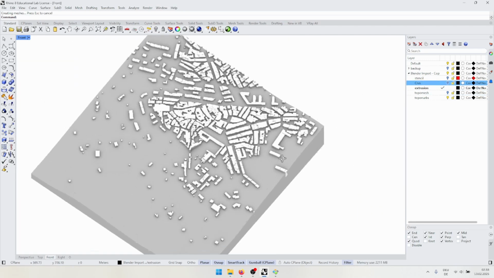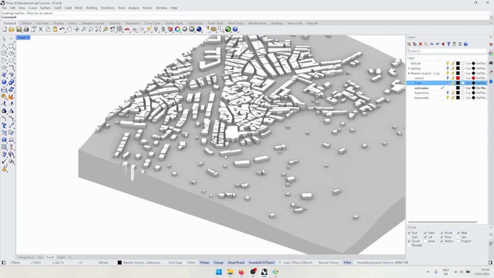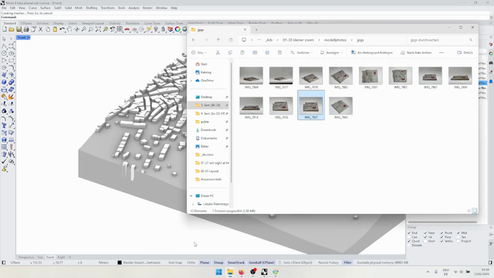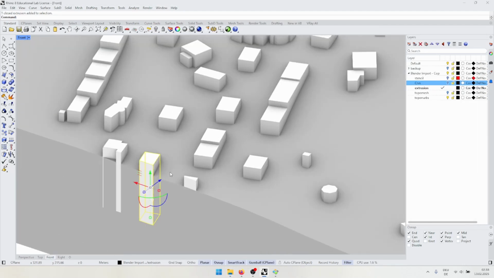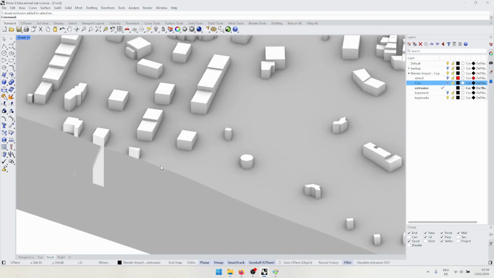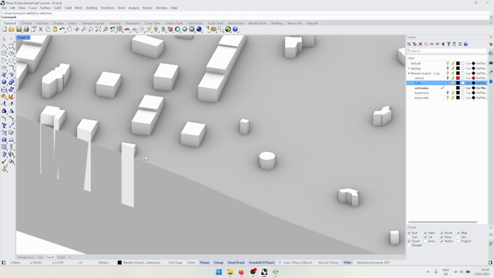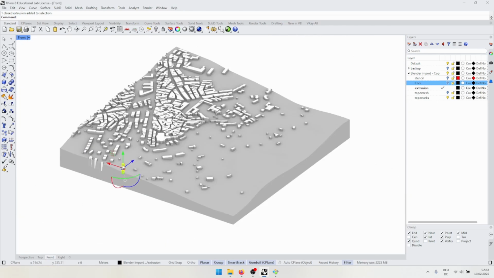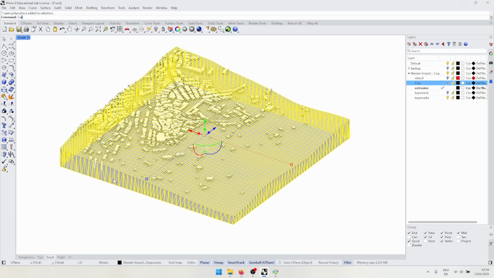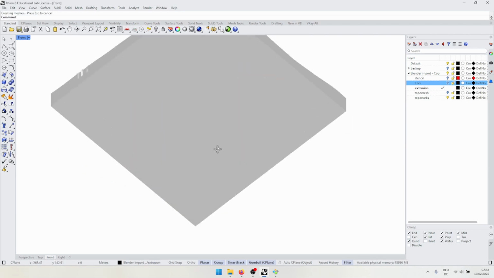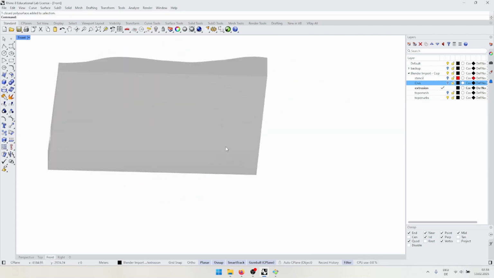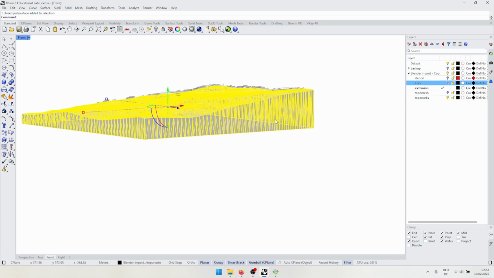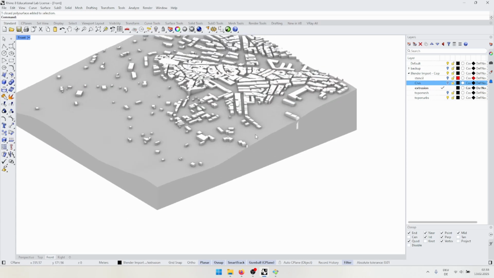If we turn on curves, this is basically what the model is looking like. Now we need to merge this, because if we were to use the contour right now, it would draw a contour from this terrain and a contour from this. This is not closed yet, so we can use the cap. It should just make a nice cap here. Alright, it does. Very well.